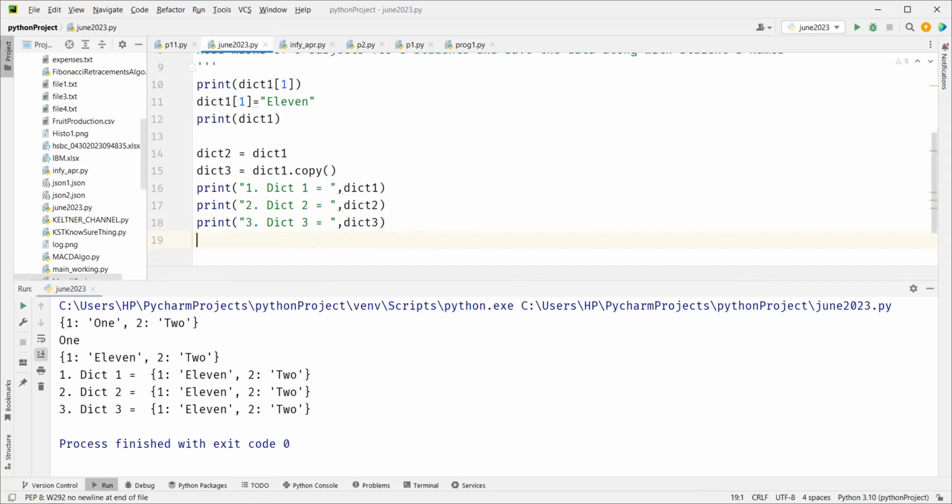Then what is the difference between them? One is equal and one is copied. So what is the difference?